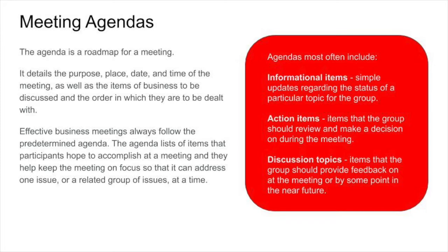It clarifies what the purpose of the meeting is, and it communicates that to the people who are going to come to the meeting, what we call the participants. So the agenda lays out specifically the details of the purpose of the meeting, why we're having the meeting, where the meeting is being held, the place, so everyone can find it, as I say, virtual or live, the date and the time that it's happening, so that people can be there, as well as items of business that will be discussed during the meeting.